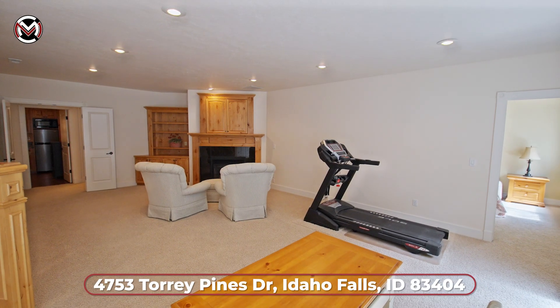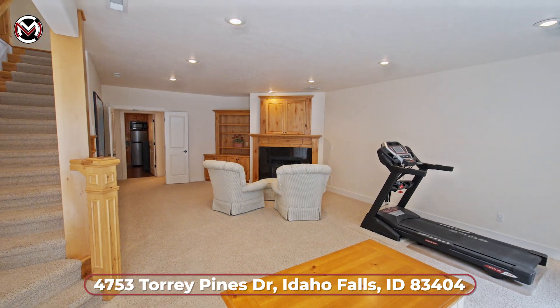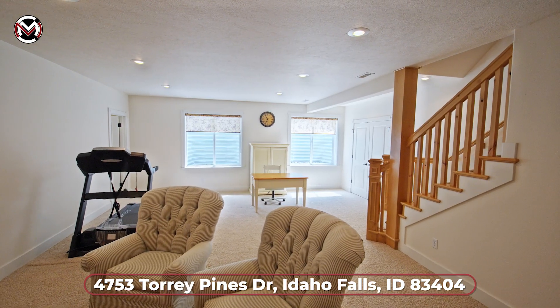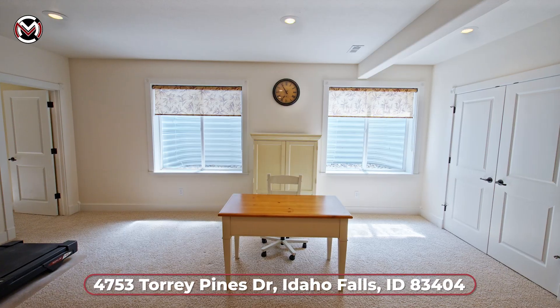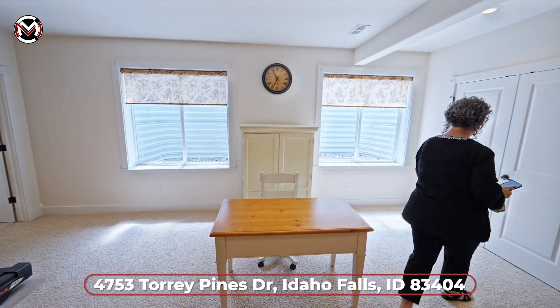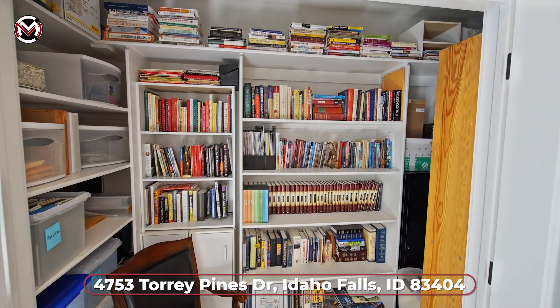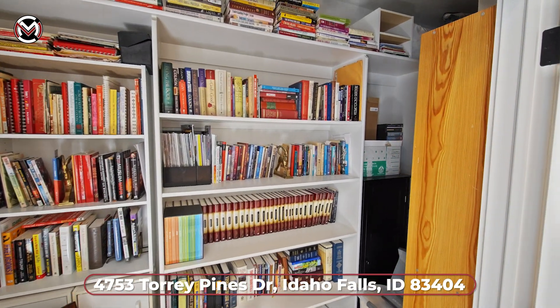Let's go check out the fully finished basement. I just love this basement — I love the wood, I love the warmth, the huge tall ceilings. This is a basement, but everyone asks about basements in Southeast Idaho. This is a non-basement basement because look at the size of those windows. Every room downstairs has these giant windows, so tons of space downstairs. You're going to love this giant closet — it goes all the way back in with lots of shelving.